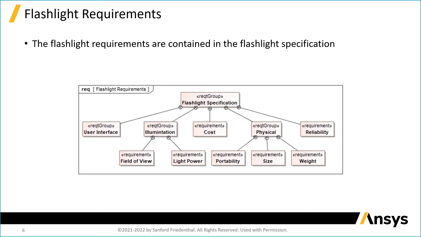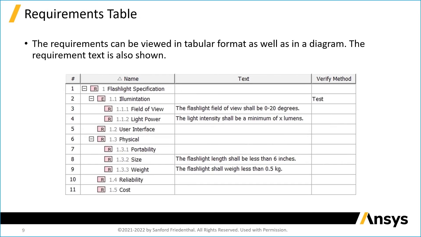Once I have the requirements in the model, I can actually render them in different ways — the modeling tools provide that capability. In this rendering, we're looking at those same requirements. You can see the flashlight specification here at the top, the illumination requirement with field of view and light power, and the physical with portability, size, and weight. We're showing some additional information such as the ID, the text, and even a verification method in one example. This is just a different rendering of the same underlying model of the system — showing different information, but the same underlying model beneath it. That's the power of the model: you can present different aspects that you care about in a particular view.